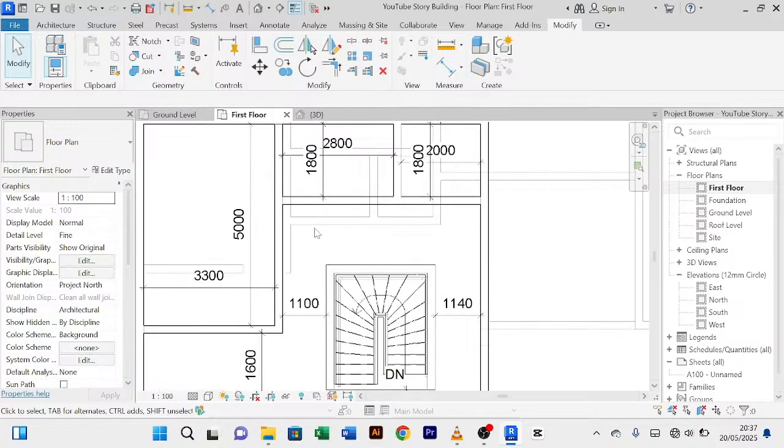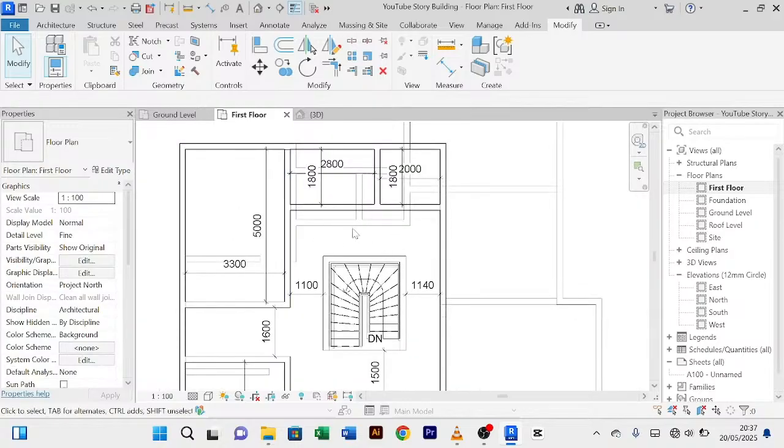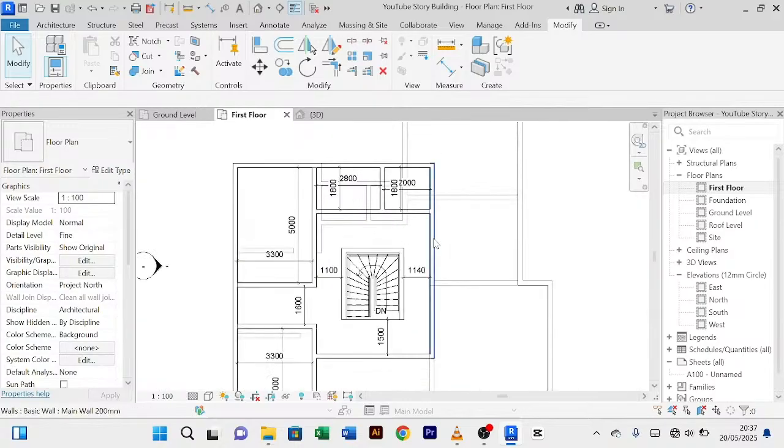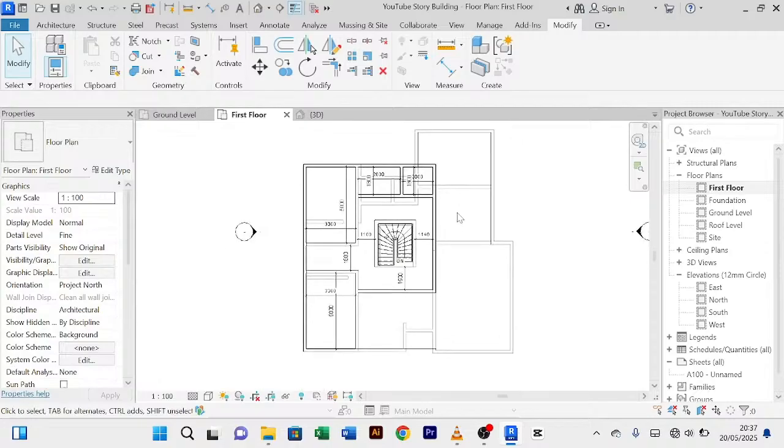So what we are going to do is we shall now start placing our components, the doors, the windows, even those components like bed and stuff like that, so that we shall know how far we are going. I normally use libraries for getting these components.